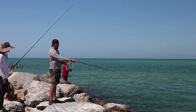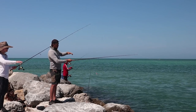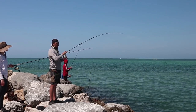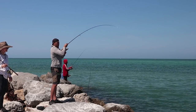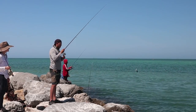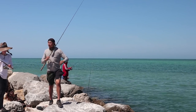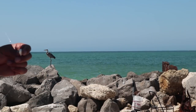I'm not even reeling, look. That's just making it go like that, rather than this. This is big jumps. That was a big jump. What'd you get? What is that? So cute. A little grunt. What is that? Not sure. I'm gonna let it go. Maybe it'll survive.